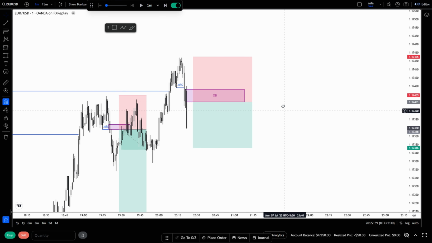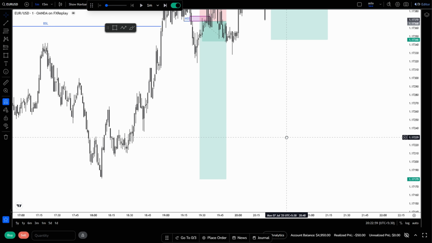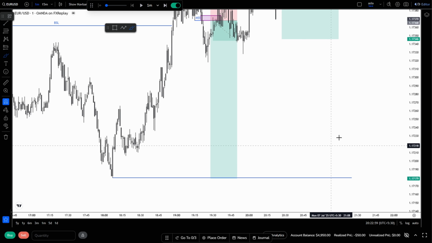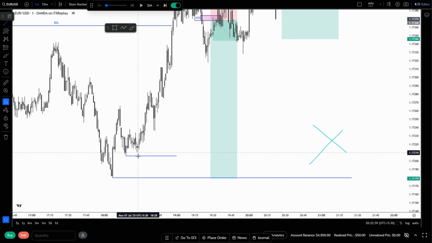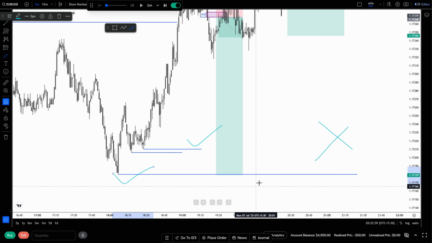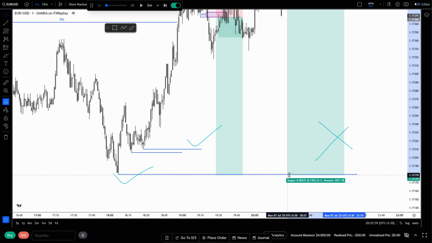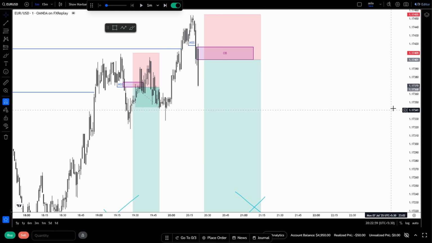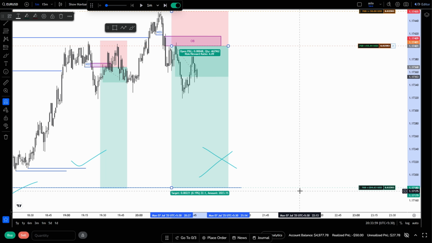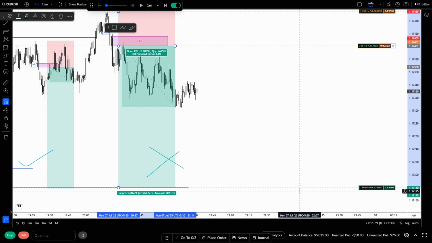If we look lower on the chart, instead of blindly targeting the swing low or opposing side liquidity, we can see that there are equal lows sitting just above that area. Since those equal lows are aligned with the opposing side liquidity, we can comfortably target that level. Now let's see how this trade plays out. You can see how cleanly price respects the order block and moves straight into our target without any hesitation.